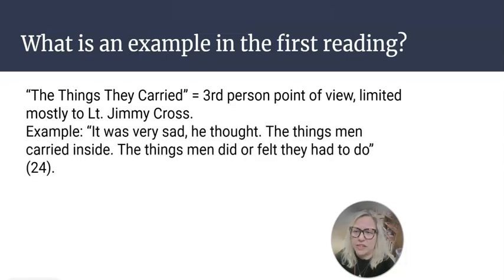So here's an example. "It was very sad, he thought, the things men carried inside, the things men did or felt they had to do." It's on page 24. So we are inside of his head. We hear his thoughts, but it's not Lieutenant Jimmy Cross saying, "I thought this," right? Then it would be first person.